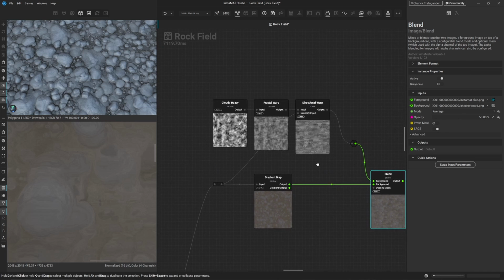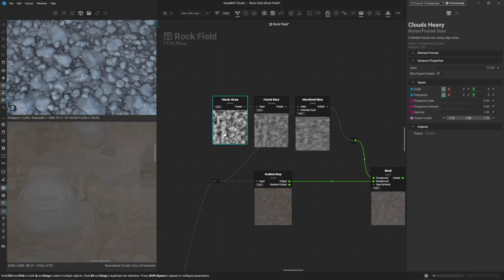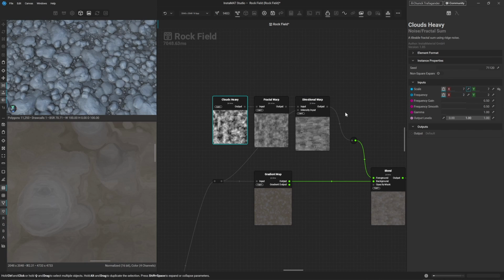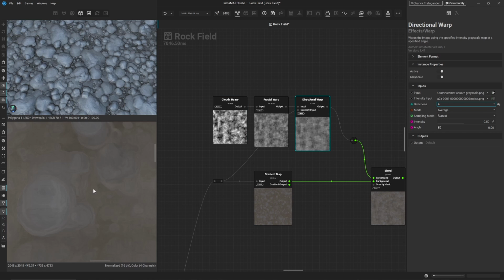Now I'm going to come back and just change some of the parameters for my clouds. So like for the clouds, what I'll do is maybe drop this down to something like 7. And I'm also going to change the directional warp directions from 2 to 4. So now it's going in 4 directions. It's going to be a little more omnidirectional there.